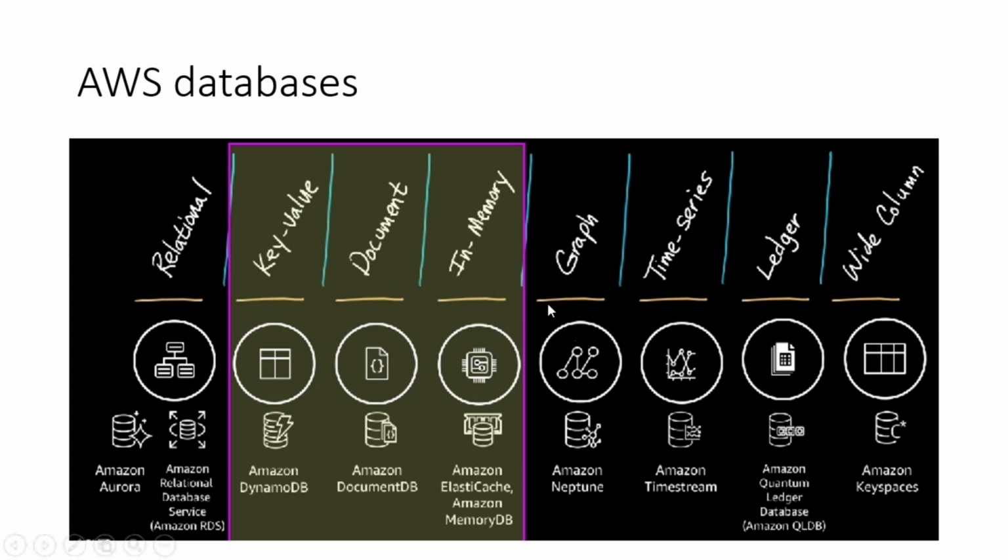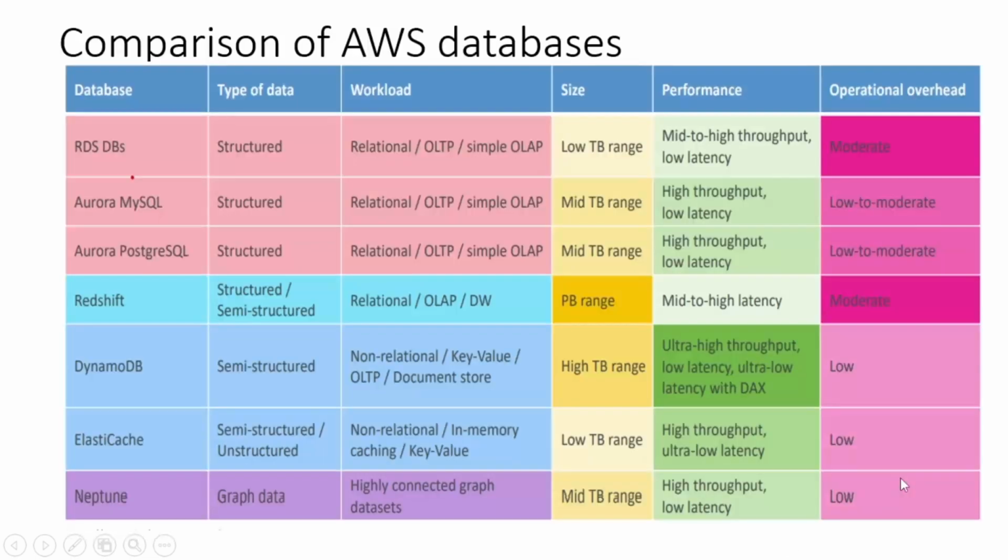Then what is a graph database? So graph database is Amazon Neptune. Typically it is used when you have certain dependencies like a recommendation. One thing depends on the other and you want to see the complete chain. So it could also be in fraud detection scenarios when the money is going from one entity to another and there is a big chain and you want to just track it all down. Then graph database is typically useful. Then for time series, you have got Amazon Timestream. Then for ledger databases, you have got Amazon Quantum Ledger Database. And obviously for wide columns, you have Amazon Keyspaces.